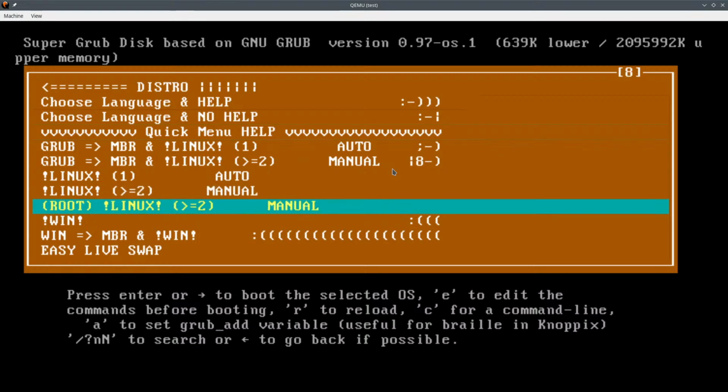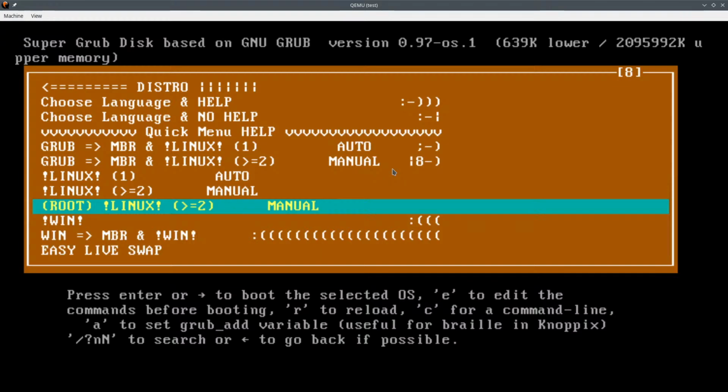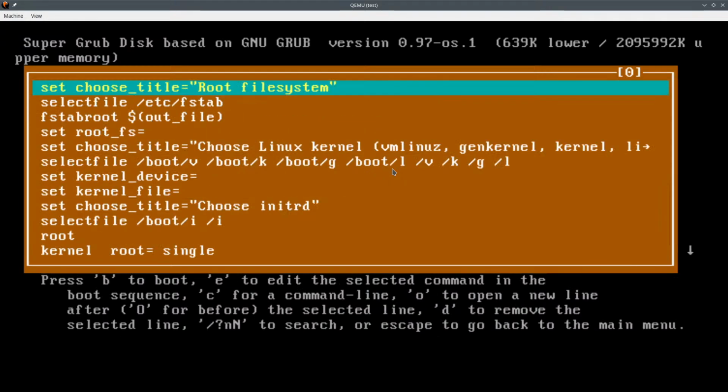Root, more than 2. Manual. What the hell is this? File not found. Root file system. Okay. Choose title. Root file system. Choose title. So first of all, you select the Linux kernel, which is this thing here. Oh, look at that, this regex that I made myself. So it's asterisk vmlinuz whatever.